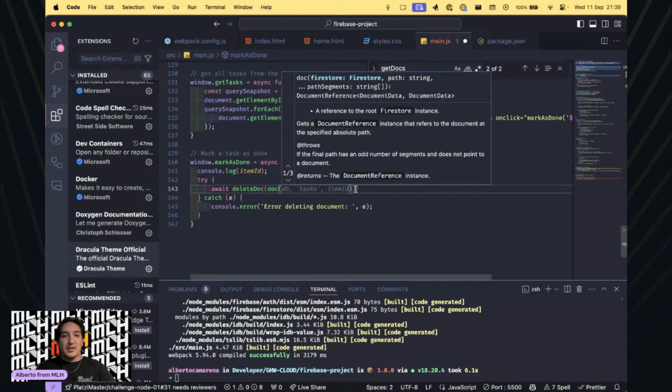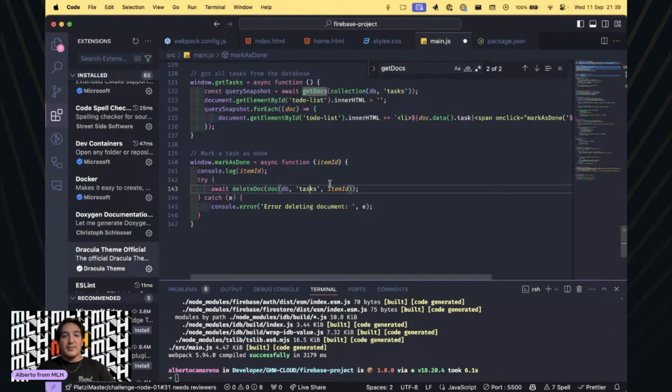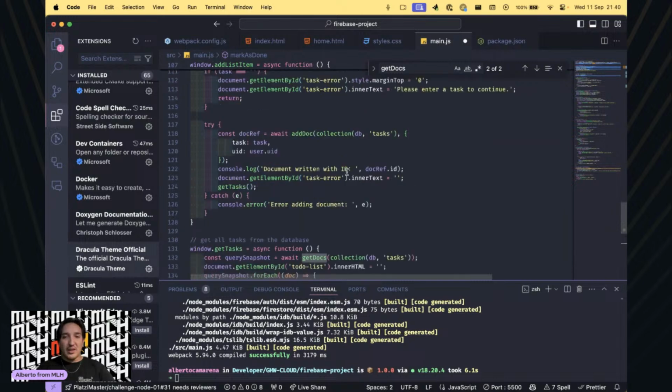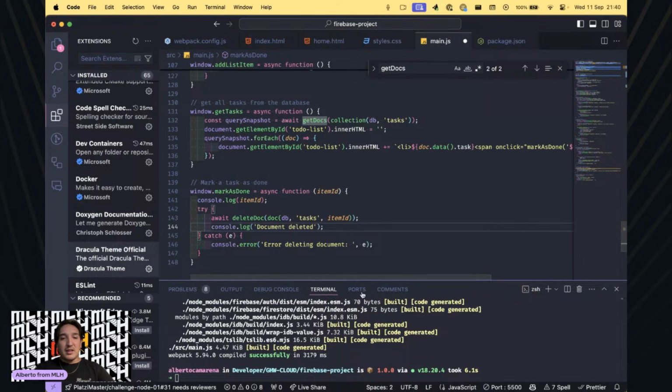Doc receives the DB, in this case, the collection. The collection is task, same as this other one, and the task ID or the written ID we need to pass. So after that comes the log, document is deleted. Nice. So much clearer that way.